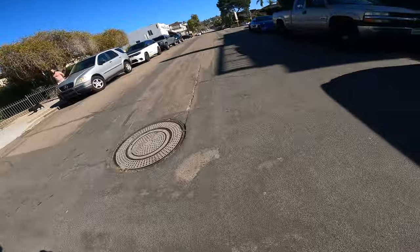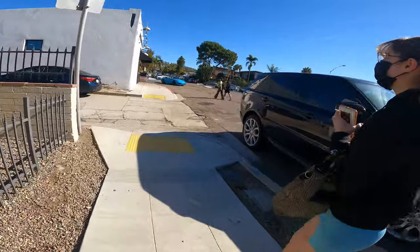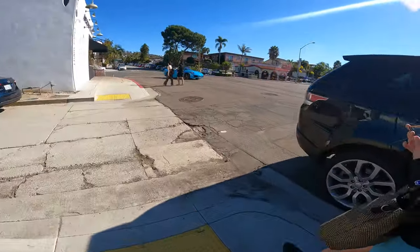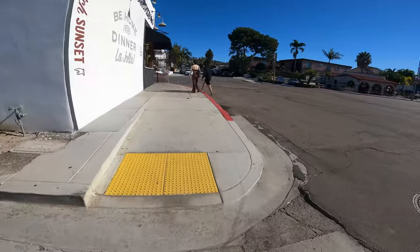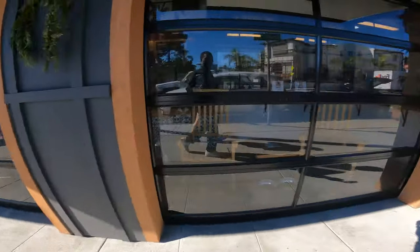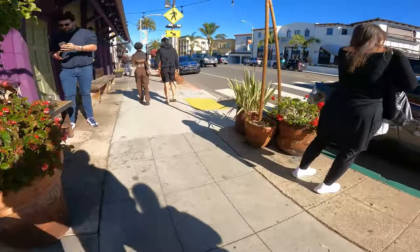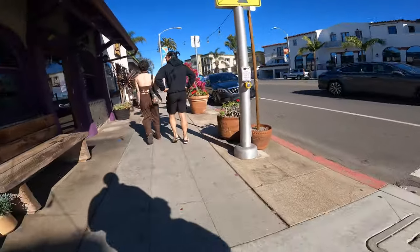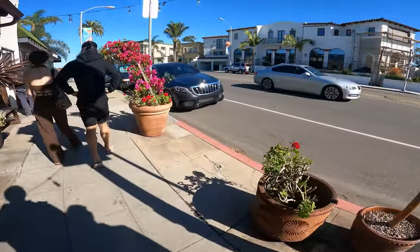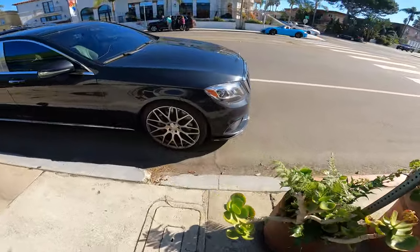Beautiful. Oh look at that one, that's a nice car right there. Oh what is that? Pretty sure someone has that color of car right there. We're at the best restaurant. We got an Aston Martin here. Look at the Maybach - Jesus. La Jolla does not play. You know she'll go up to a million - give me a Maybach.